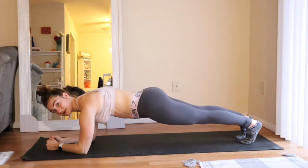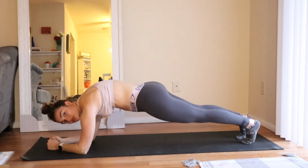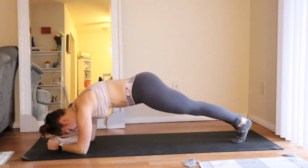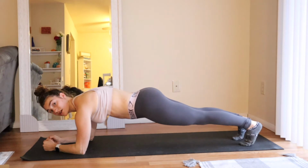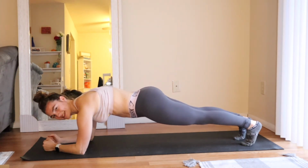And yeah, that's basically what a plank is. You also don't want to sink into your shoulders or round so much like this, because that's also going to lead to this and this. So you want to try and be as flat as you possibly can, and all you have to do is hold. And yeah, just be aware of all of those things I just mentioned.